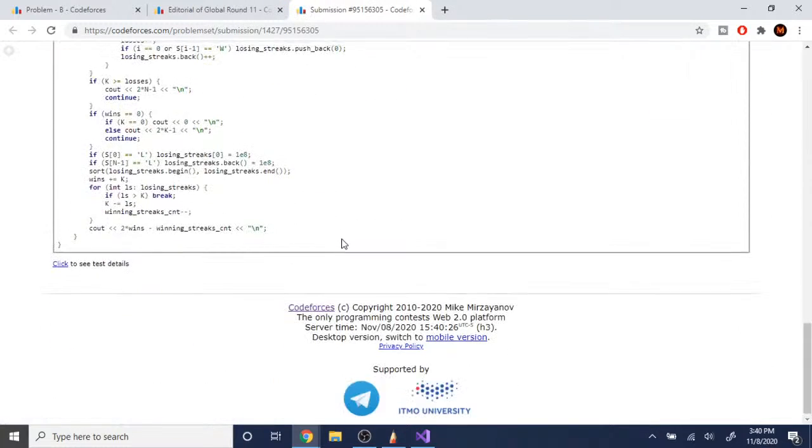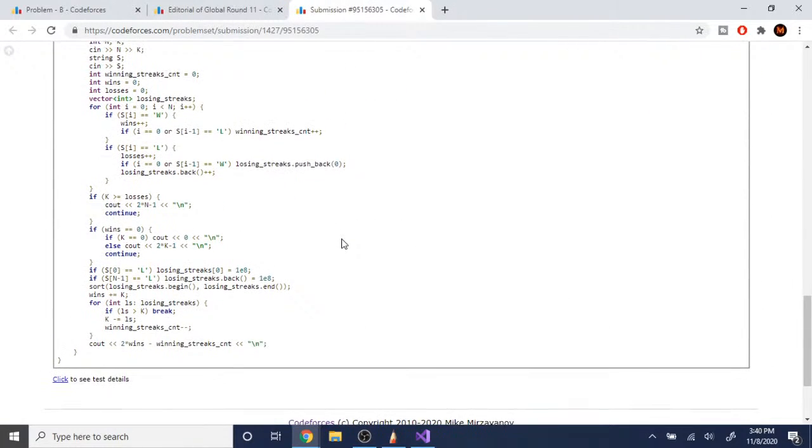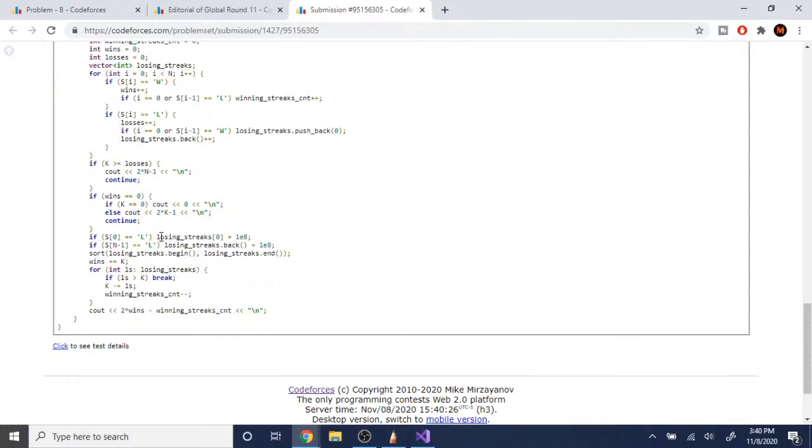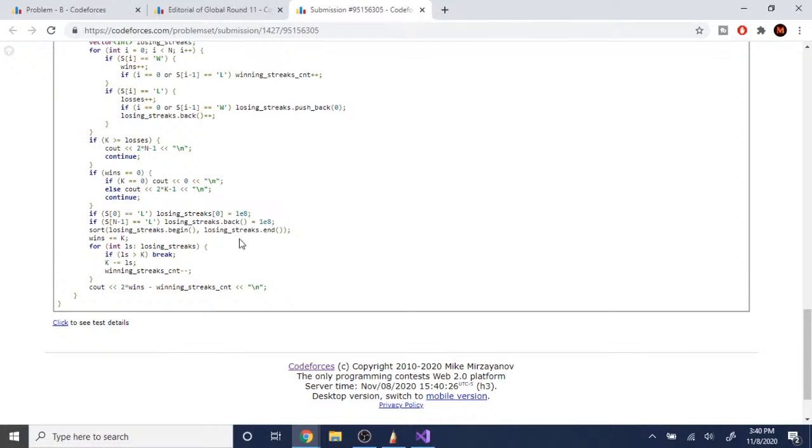Okay, let's look back at this. Let's look at their code, actually. I'm out of ideas. Okay, wins 0, print out 0, 2k minus 1. If it's a losing streak, okay, that doesn't matter. Sort by losing streak, okay, we did that. Wins plus equal to k.